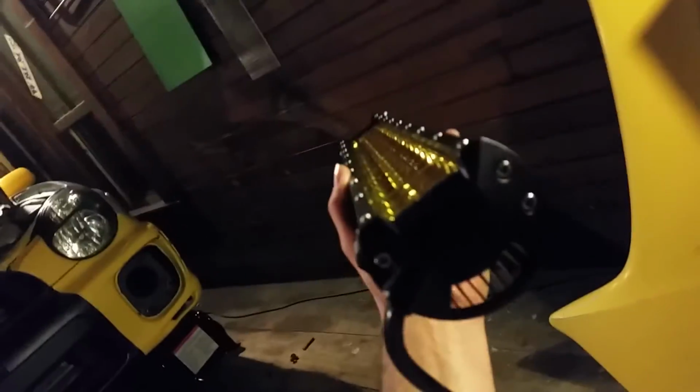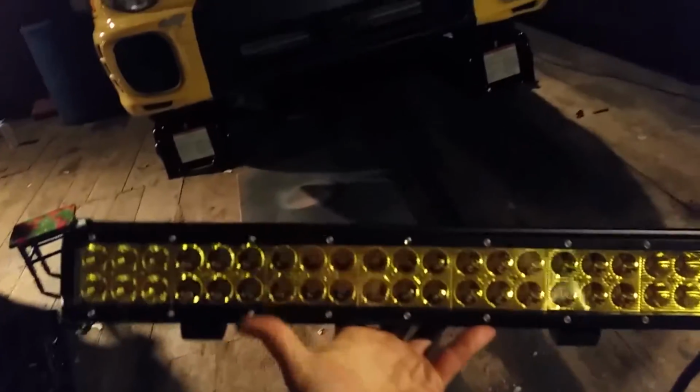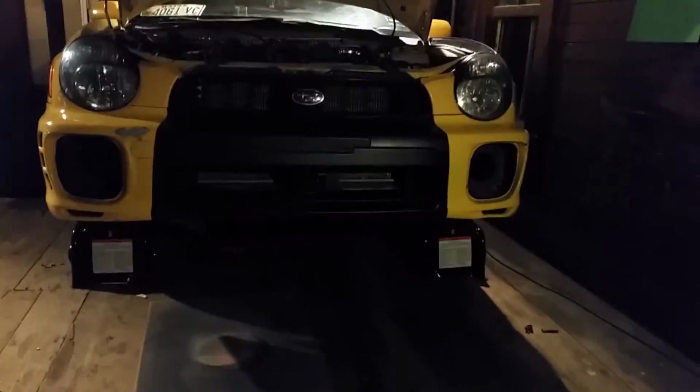So that right there is the light bar all put back together, and I think that looks fucking awesome. I mean, just look at that. Oh yeah, that's gonna be unbelievable. Have that in there. It's gonna look dope. All right, so now that I have this back together, I'm gonna go ahead and mock it up and basically figure out where the fuck I'm gonna put these holes. So I will go ahead and show you guys once I figure that out.